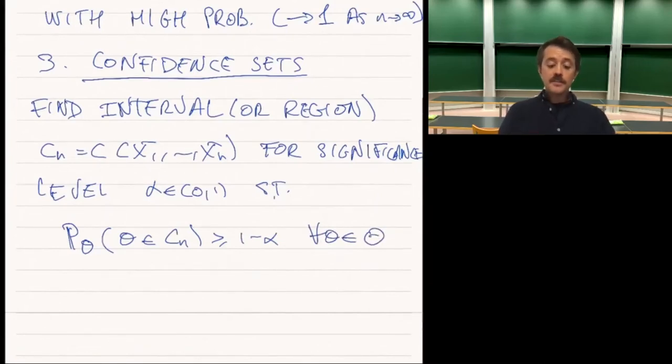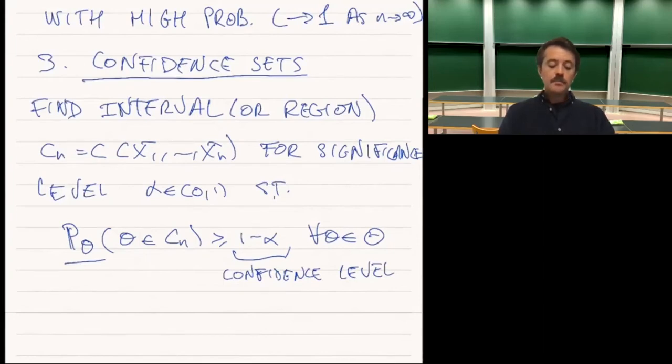Okay, so let's recap a bit. We start with this, that's the double-struck P measure. What we're saying here is that the data is being generated by P theta for this given theta. Under the measure P theta, what we wish is that the probability of theta being in this confidence interval or region that we've created is at least 1 minus alpha. This 1 minus alpha is what we refer to as the confidence level.